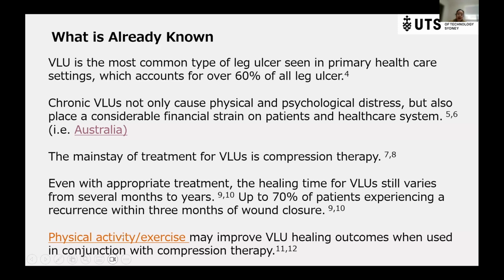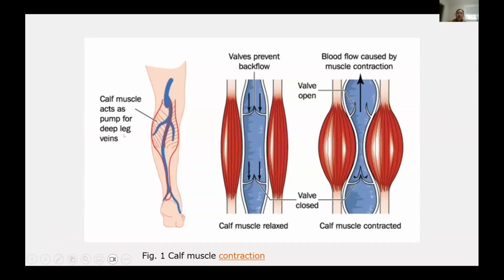compression therapy. And the reason is in this picture, what it would look like. Whenever we do physical activity, the calf muscle actually acts as a pump to help the blood that was pooling in the lower leg return back to the heart. That is the aim, why we think physical activity will help with healing of venous leg ulcer, and we wanted to basically increase the strength of our calf muscles.